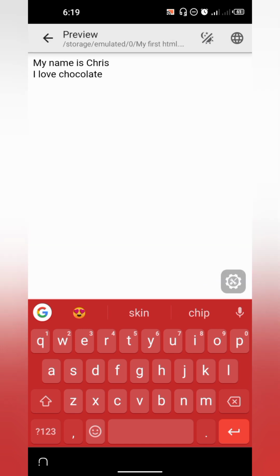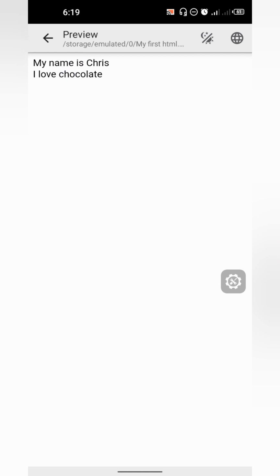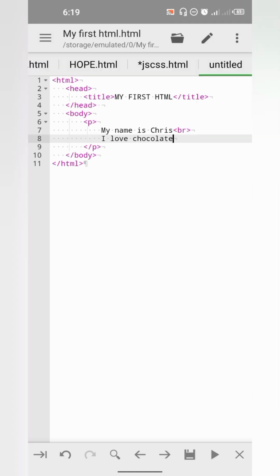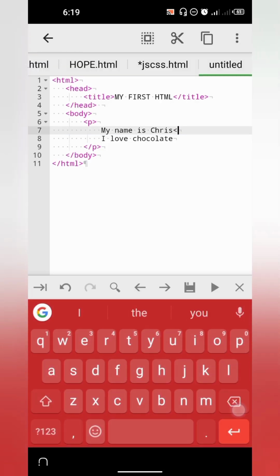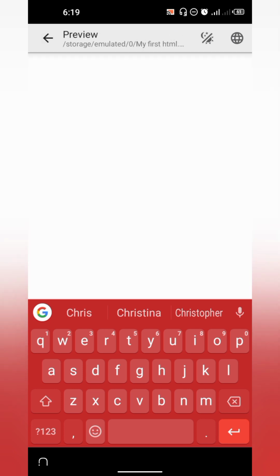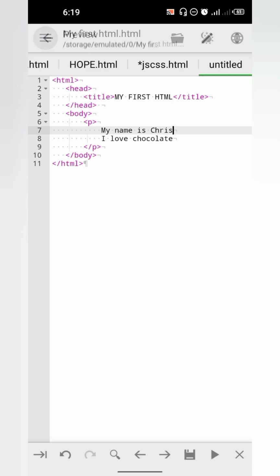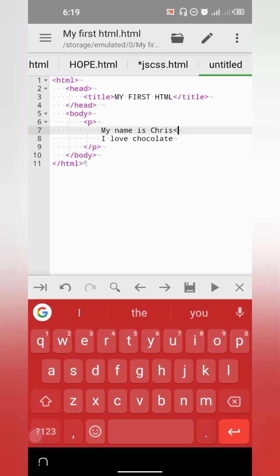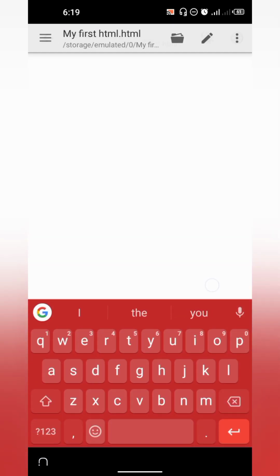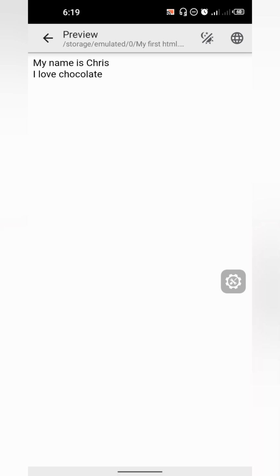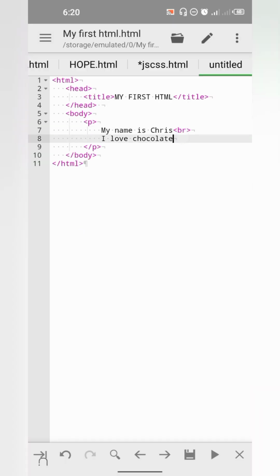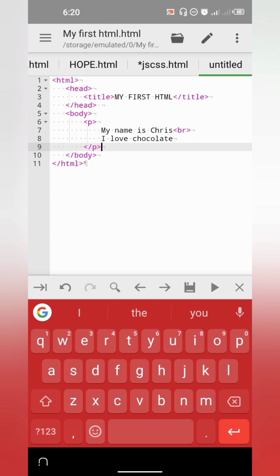So like that, my name is Chris, I love chocolate. This is basically a line break. It creates space. But what happens if I remove the break tag? See, my name is Chris, I love chocolate, all on one line. And when you add a break tag, it's more like saying next line. It's more like creating a new line in HTML.